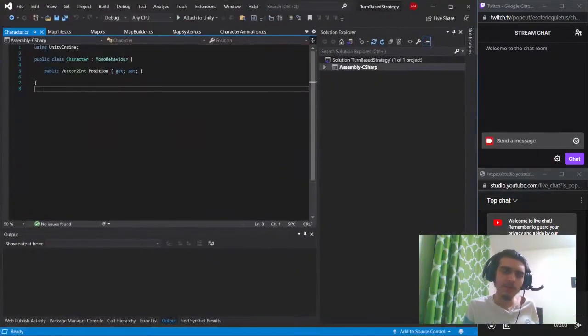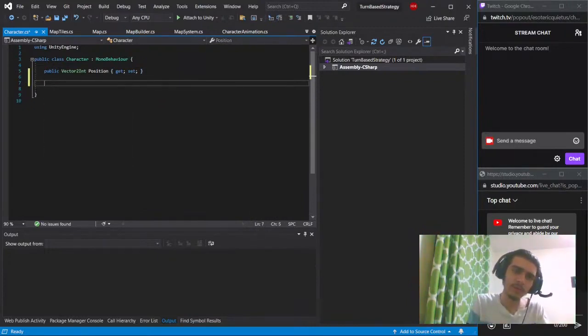Now this player character needs to interact somehow with the actual map. And if we try to move it to an invalid position, it needs to tell us that it's an invalid position. Like the player shouldn't be able to walk onto a wall. And because of that, I don't think we can directly set the position. So this returns a Boolean move.